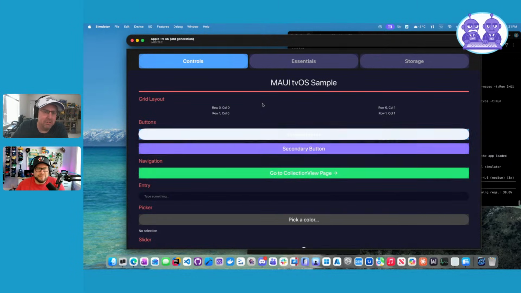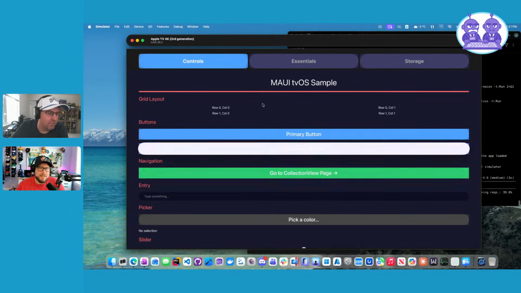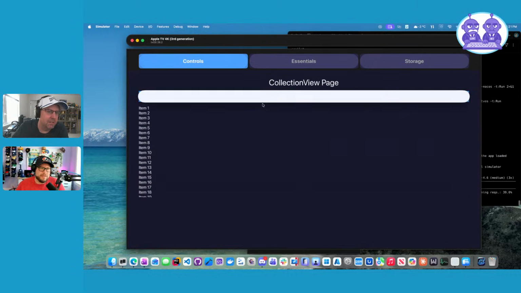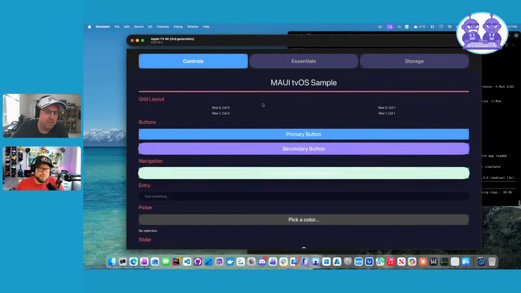But so here we got buttons. We got a grid layout. Mine does not look as pretty as John's. But no, well, is some of that, do you think, the handlers, the properties and stuff not being mapped super well yet, or is it more the sample itself? It's a little bit of the sample itself. It's a little bit harder to learn the stuff for Apple TV. There's not really a lot out there. You can see the buttons are kind of working. They've got rounded corners, but the native button chrome is still there.